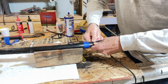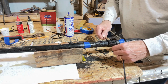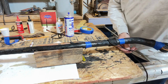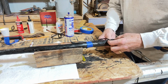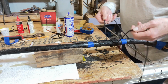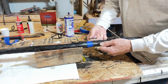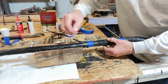But I'm usually out here by myself, and I want to loop that around. We'll get a good look at this after it's all done, and you can kind of see it better. But I'm telling you, it's a beautiful wrap, and it's the easiest one to do. If you can't do this one, you can't do any of them. I always retighten, and then I pull the other one tight, just like that. I'm gonna go all the way down towards the end, and then I'll be back and show you what we put that loop on there for.